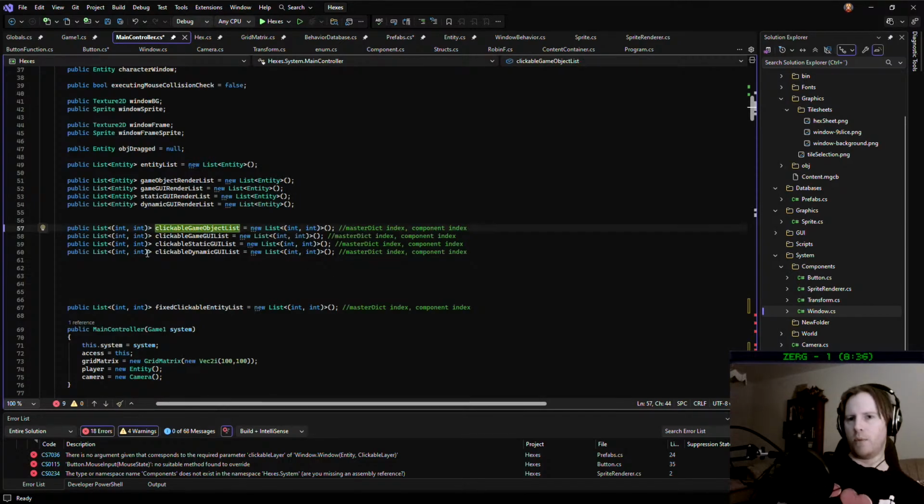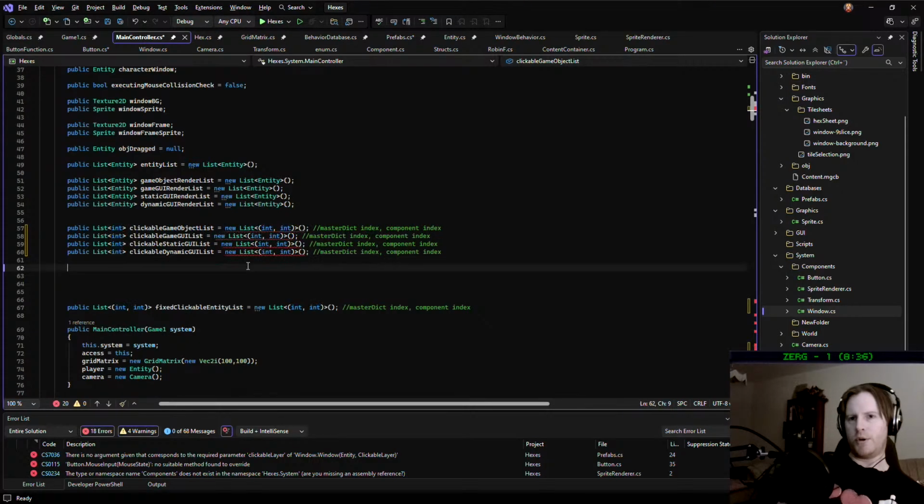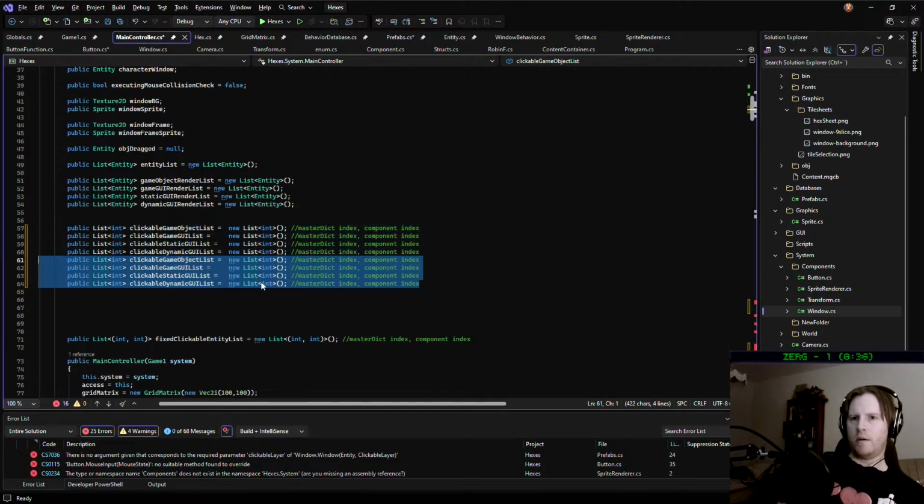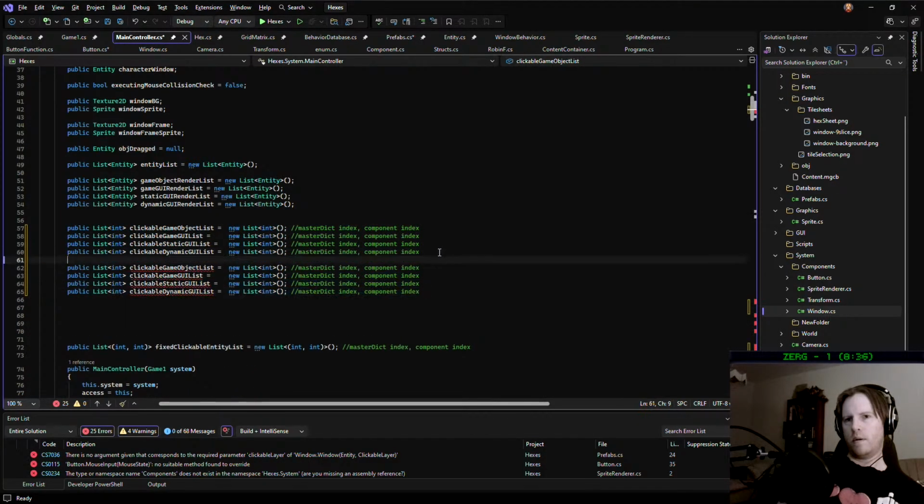And so here then we would just have to say that these are all just integers, right? And then we want hash set.